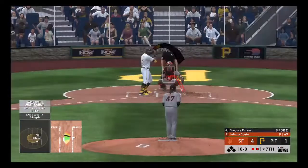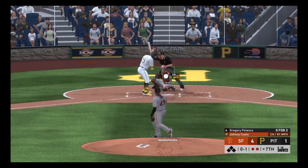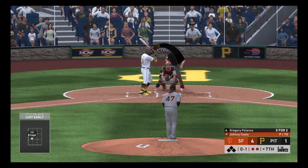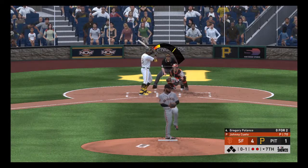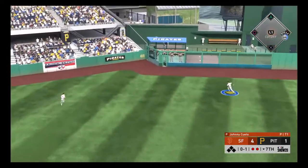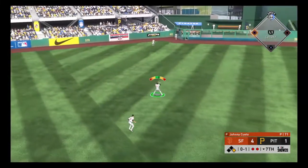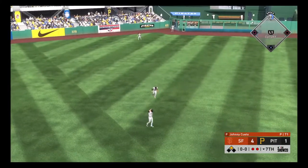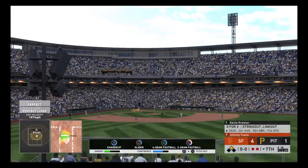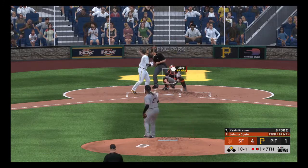Here's Gregory Polanco. A line out and a ground ball for an out on his line so far. And this pitch is taken on the inner half for strike 1. Here's a drive out toward left center field. Polanco around first, heading for second now. And he'll make it to second base now with 2 gone. And this might be the kind of AB that gets him out of that slump. Smart hitting here, just going with the pitch, using the whole field instead of trying to do too much. The results speak for themselves.